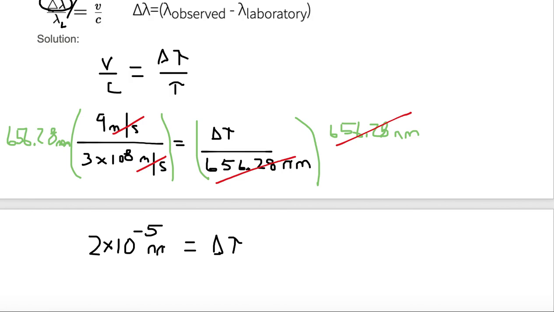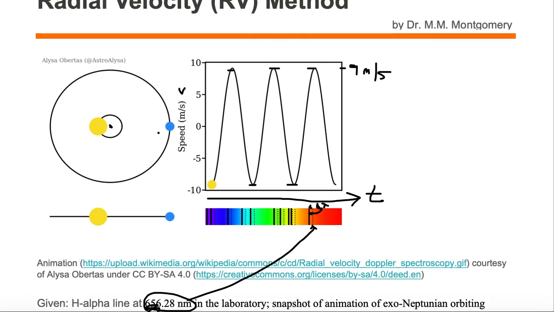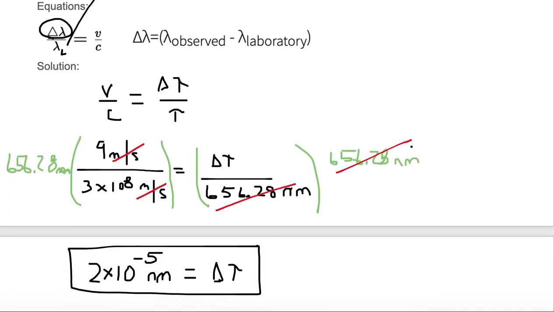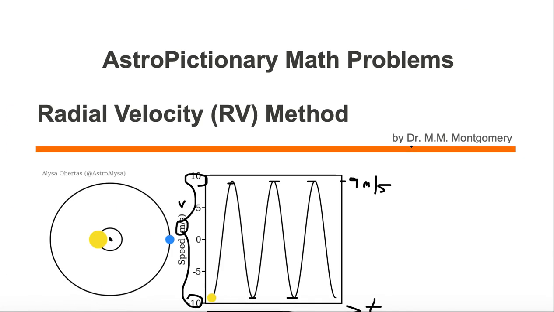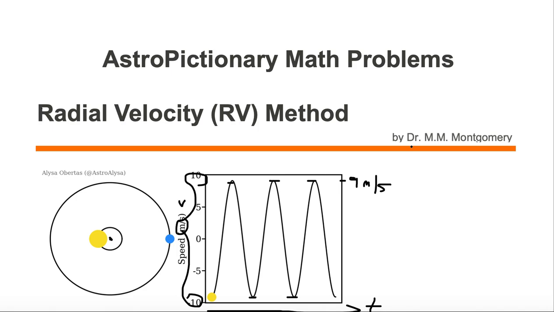A very tiny shift in the amount of wavelength is associated with an exoplanet orbiting around a host star that causes a wobble in the sky of something as low as 10 meters per second maximum shift in speed of the star towards or away from us. And that is an example of the radial velocity method.